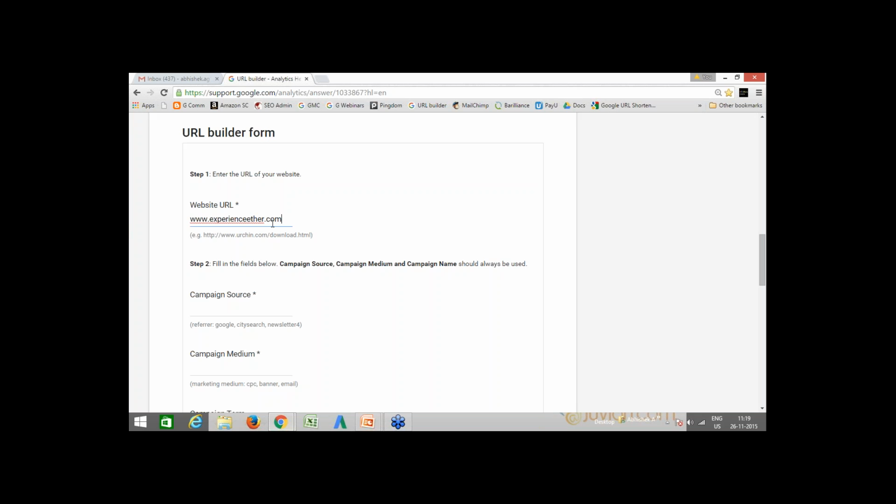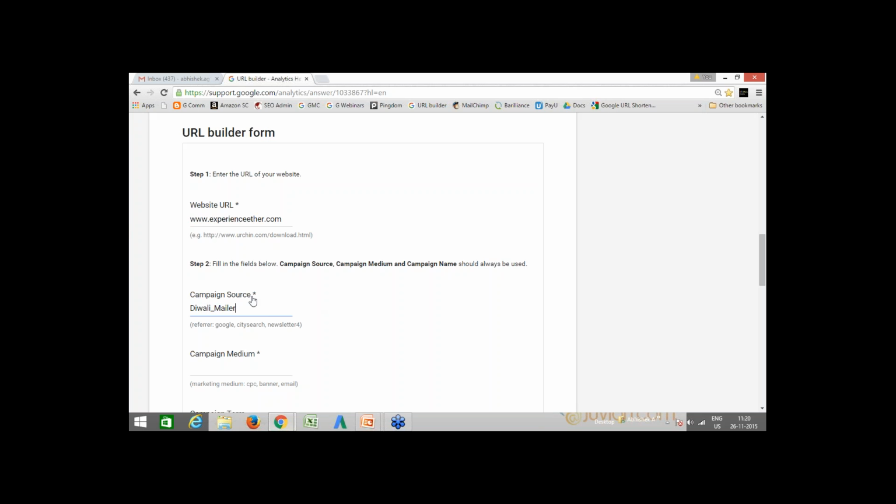Now, let's say I'm running a campaign for this brand called Ether to promote a Diwali sale, right? I'm going to do it through a mailer or a newsletter. So let me say Diwali underscore mailer.